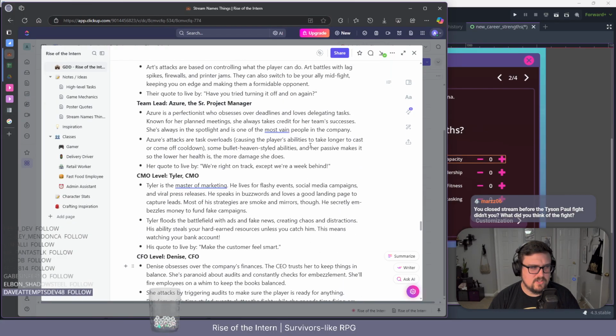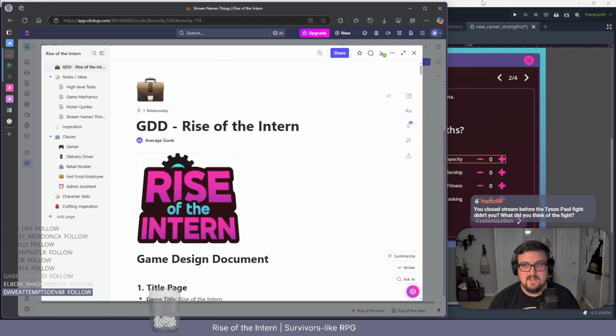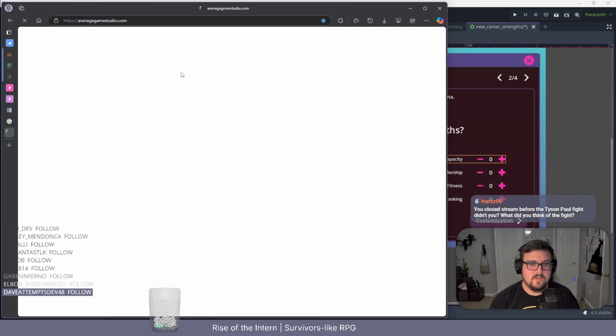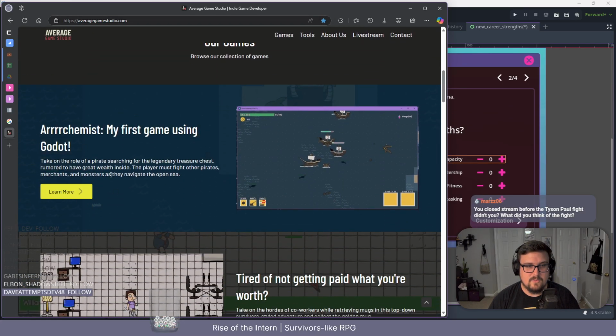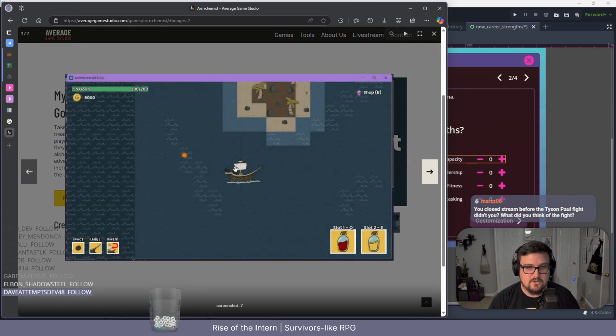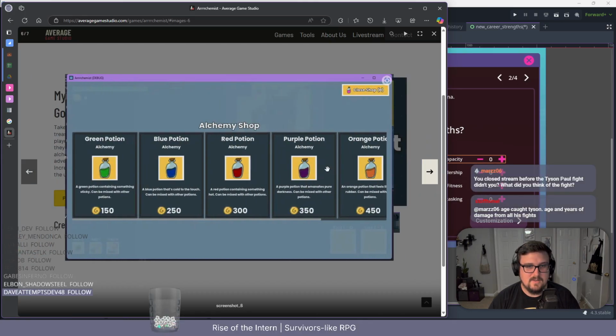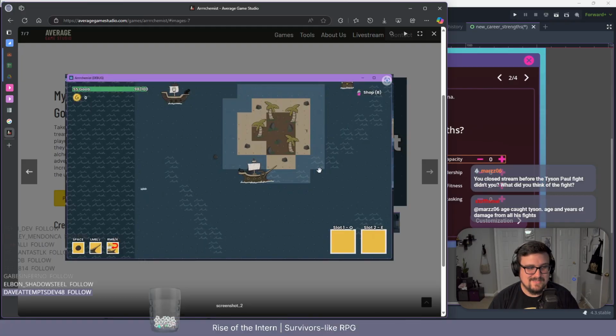I just started using Godot in like July. Starting to become half a year ago, but my first game that I made with Godot is right here, Alchemist. And this was a lot of fun. I just started learning how to do hand-drawn art too, so all this stuff's hand-drawn. But I made like a pirate survivors like game, if you will. And you got to take out the shadows and the depths. This was for a game jam, so I made it in 2 weeks. I learned how to use Godot in 2 weeks. And I made all this stuff. It was pretty cool.